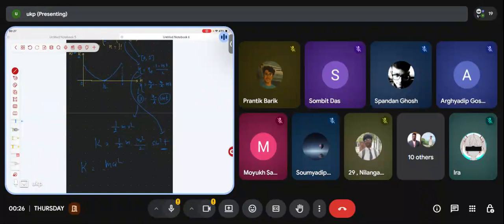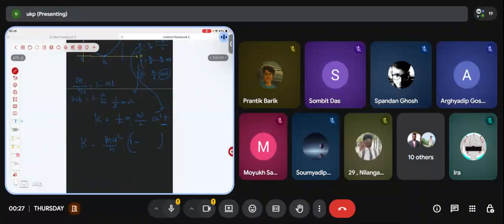m omega square by 4 sin square t को क्या हम लिख सकते हैं 1 minus cos square t? Can I write it 1 minus cos square t? Anyone? Babu, from this expression, can anyone confirm me? Twice x by x naught is coming out to be 1 minus of cos t from this expression. So what is the expression of cos t? Is cos t coming out to be 1 minus 2x by x naught? So in place of sin square t, it is 1 minus cos square t. And what is cos square t? 1 minus twice of x by x naught का whole square.